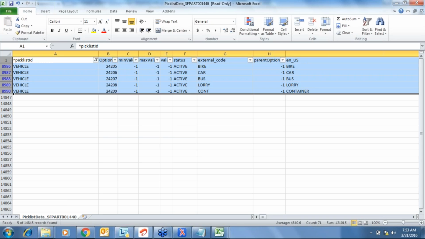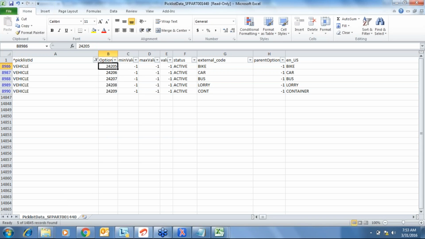If I want to correct it, I will have to correct it based on the option ID that is there. Now let us see the implication. Bike, car, bus, lorry, container, right?